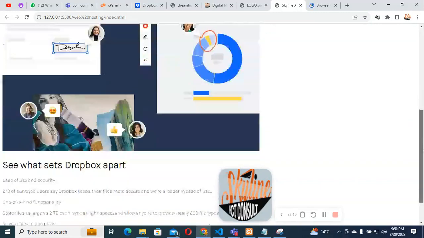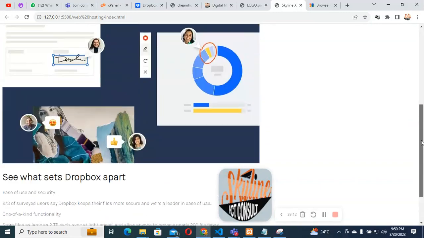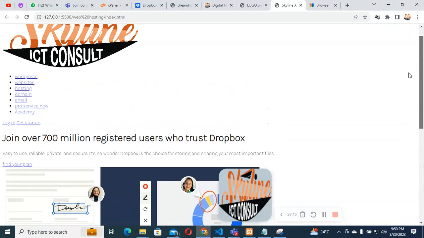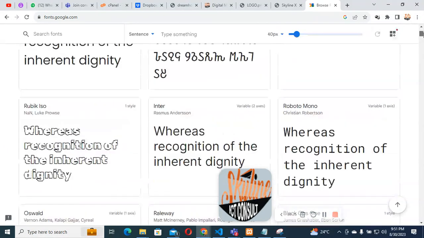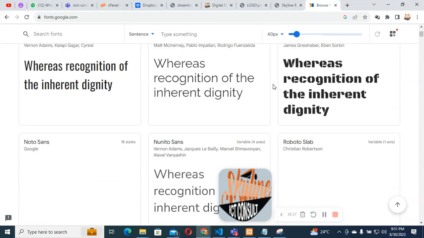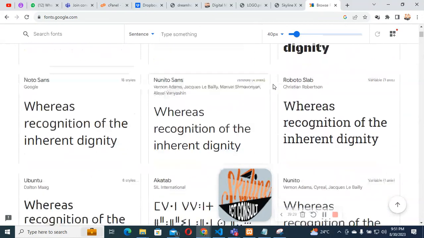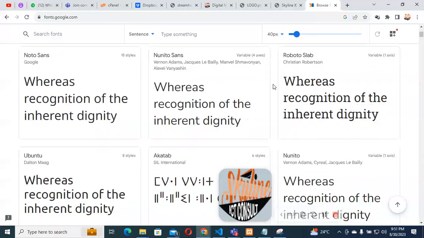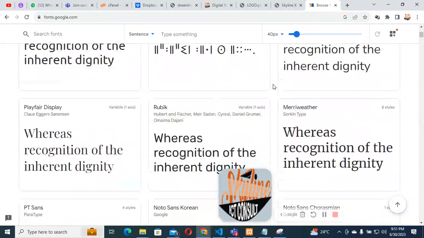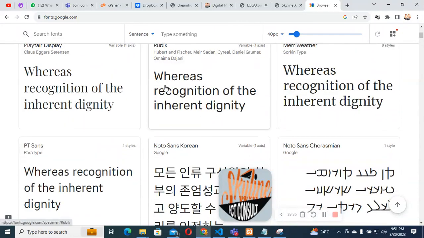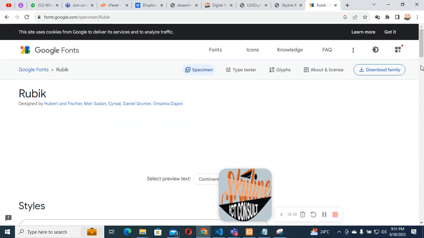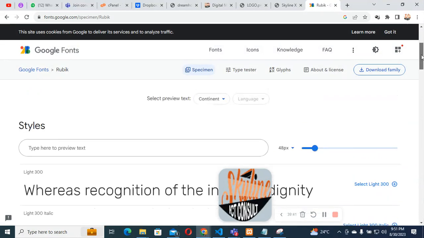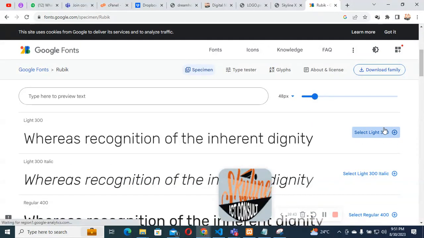Well, the point is it's a juicy font, very juicy one. But the light look, I don't like that light look. Okay, let's try with this.